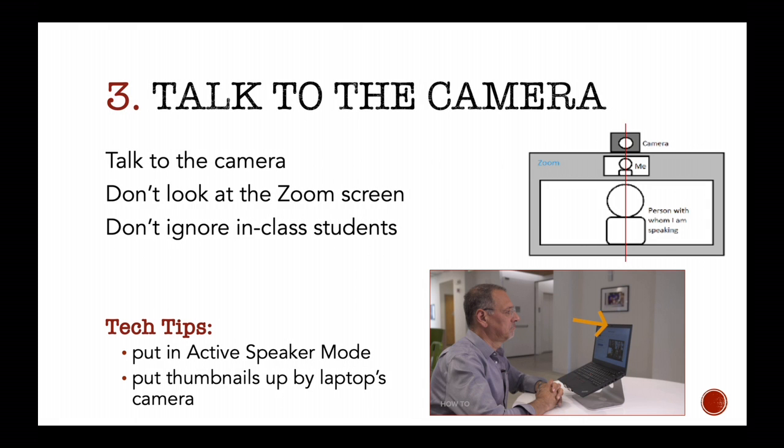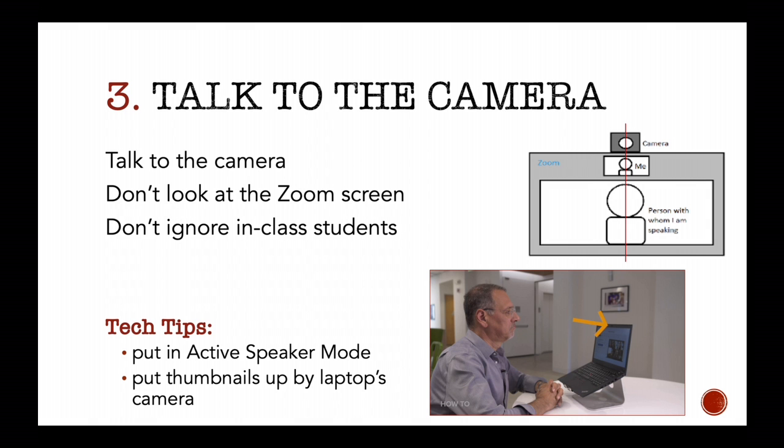My third tip is this. Talk to the camera, not the hand. When we set up our Zoom room in the classroom, we have a tendency to put it on gallery view. Switch it up, all right? Make sure that you put it on speaker mode so that you have the largest person speaking, and then you have those thumbnails up at the top, and then you put the camera right up there.